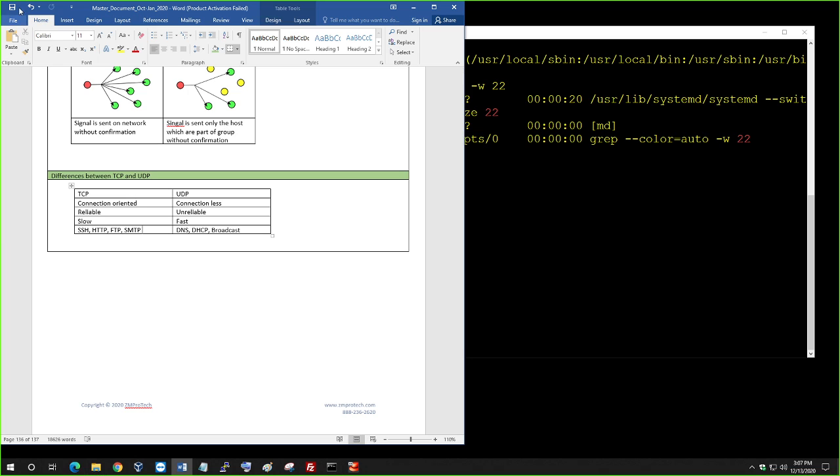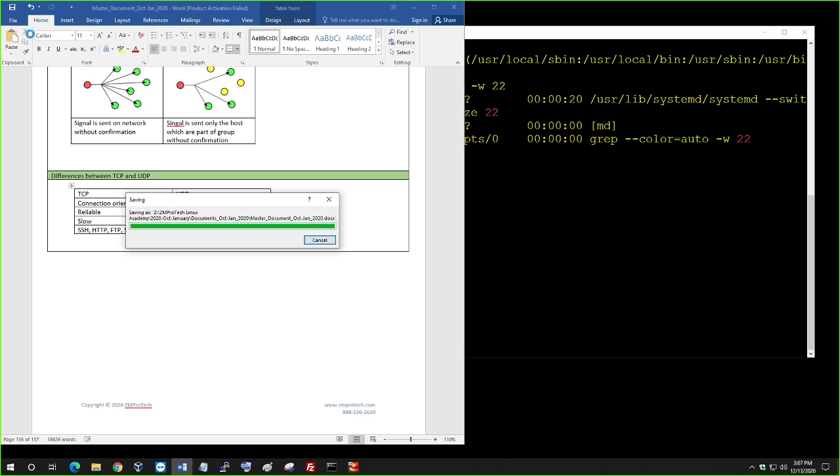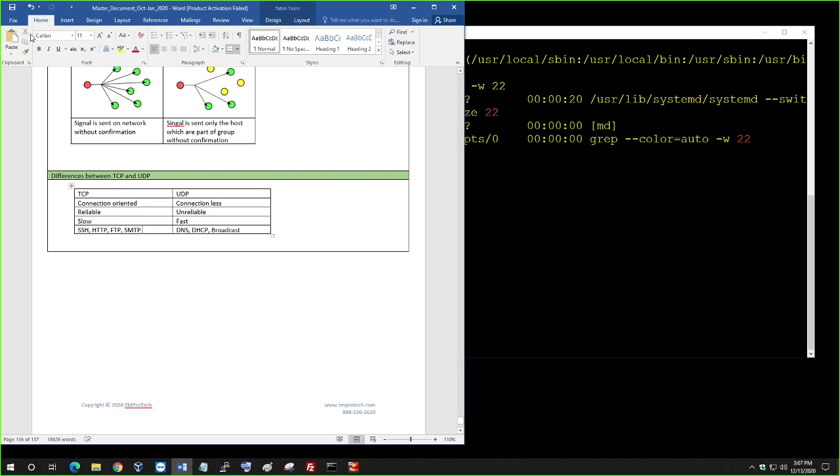These are UDP protocols. Okay, so don't sweat too much about this. These are just the protocols here. For this class, you just have to remember TCP and UDP. TCP is a connection-oriented protocol, and UDP is a connectionless protocol. TCP is slow, UDP is fast. TCP is reliable, UDP is unreliable.